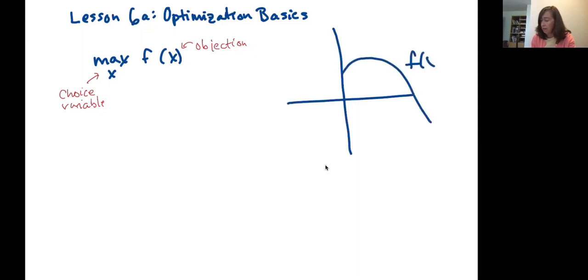All right. And so what we're looking for, sort of draw kind of an arbitrary f of x that has a maximum to it. We're looking for this kind of the top of the hill here. And what I was arguing is that here, before we hit the top, we're in this range where the first derivative is greater than 0. You could tell this has got a negative second derivative, so that positive first derivative is getting smaller and smaller. And at one point here, it's flat, and then it starts to become negative. Okay, so over here, f prime is less than 0.